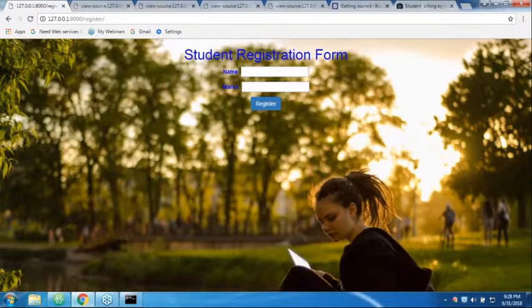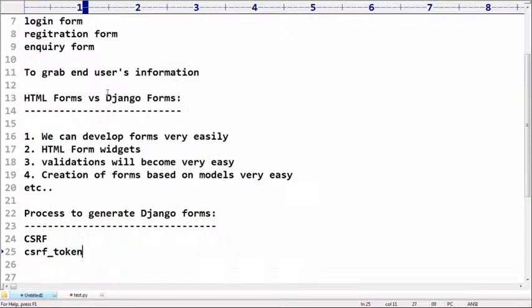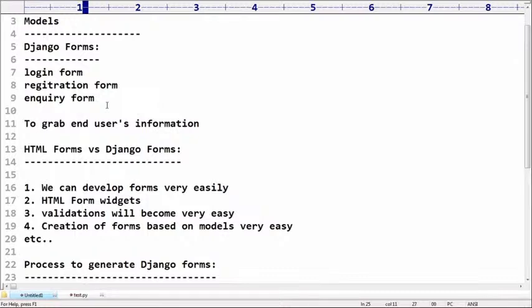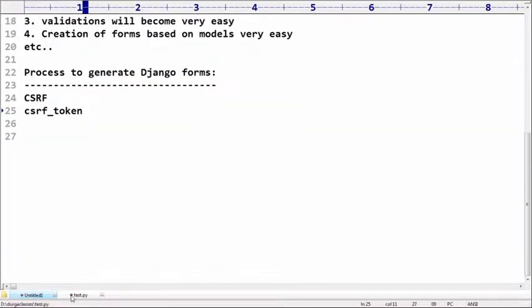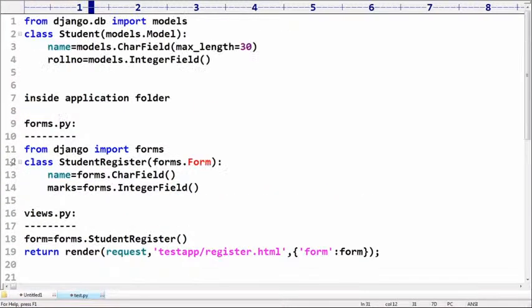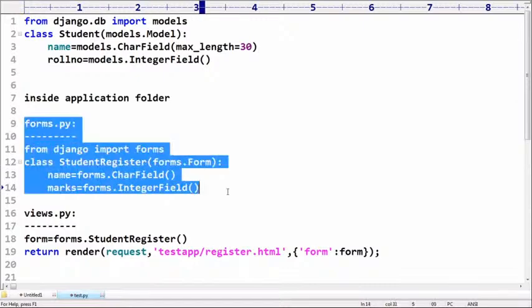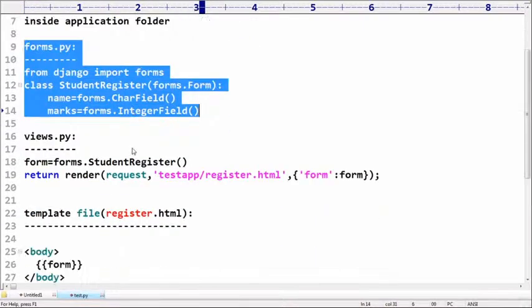Any doubt, friends? Are you in a position to understand? Very simple. What I did is I defined a small form in the forms.py file, just like models, exactly the same as a model.